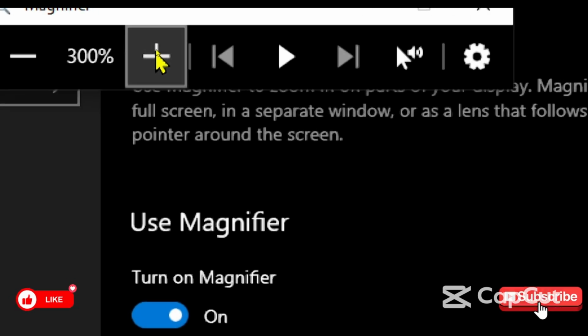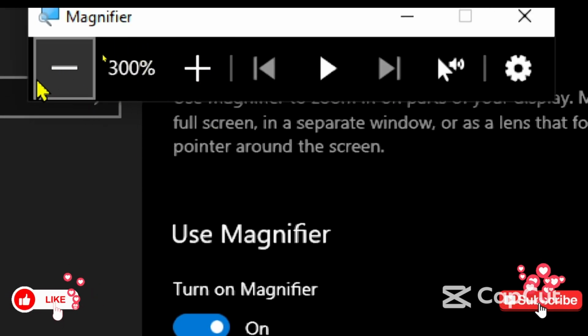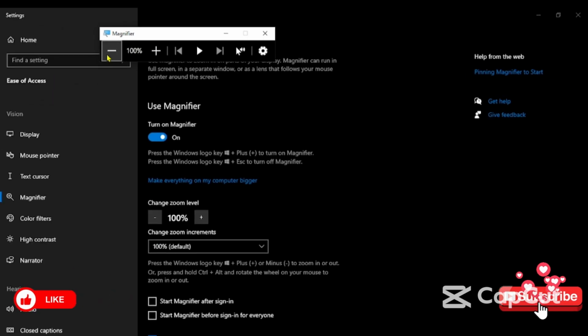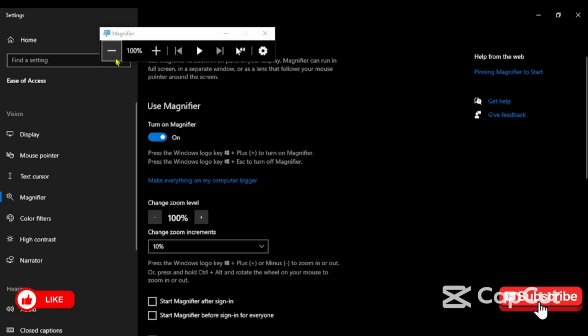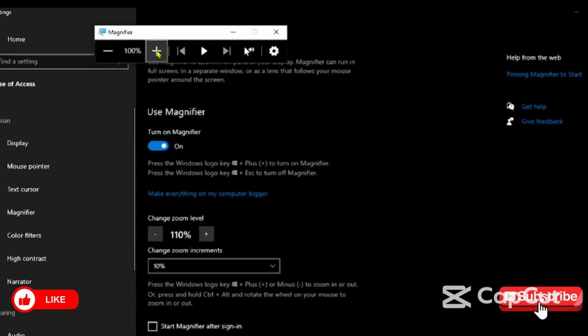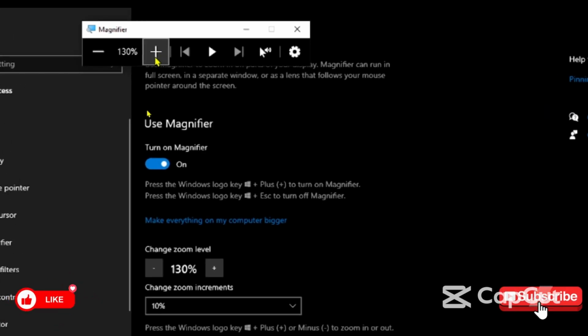You can see it zooms by 100%. When you zoom out, it zooms out by 100%. If we choose, let's say, 10%, which is much smaller, it zooms in and zooms out in a relatively smaller way. That is 10% of the screen.